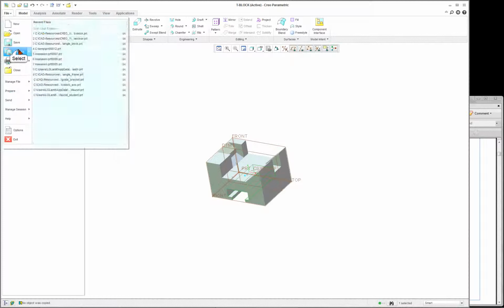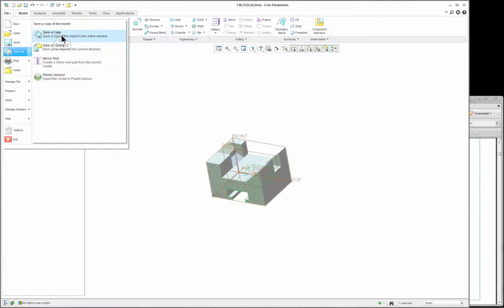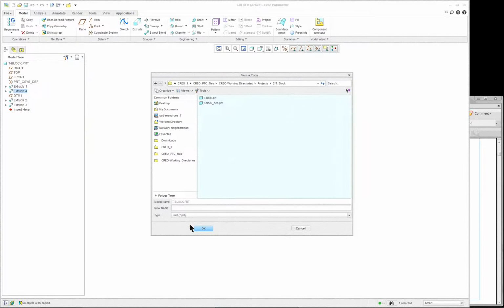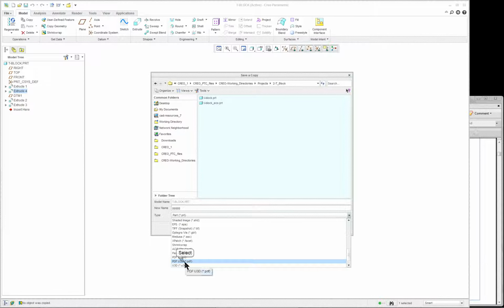You go File, Save As, save a copy. Here you must change the name. I'll just type in anything. And on the type, you can go down and select what you want to save it as. Let's say you want to save it as a 3D PDF. You can do that.